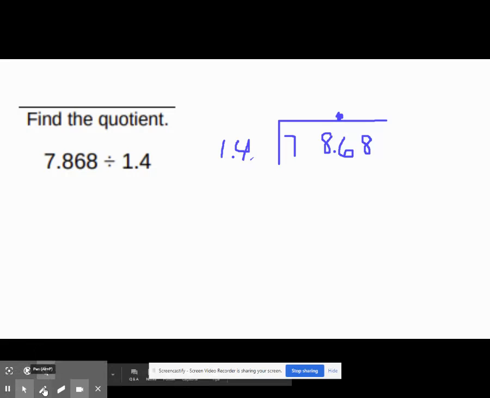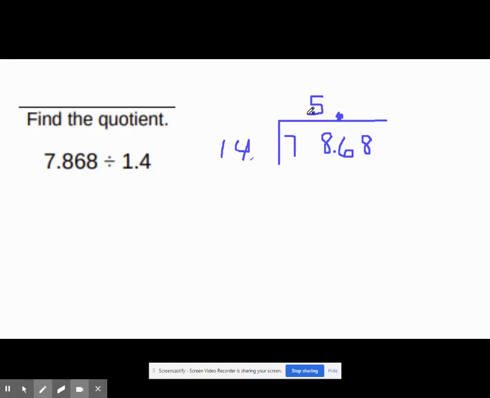All right, so I think I'm going to guess here. We're just guessing. If I think of this as a 1, not so much as a 1.4, now I'm thinking this is 14 into 78. I'm going to guess this is going to be somewhere between 2 and 7. I'm going to guess 5. That's right square in the middle. Let's give that a shot and see if that works.